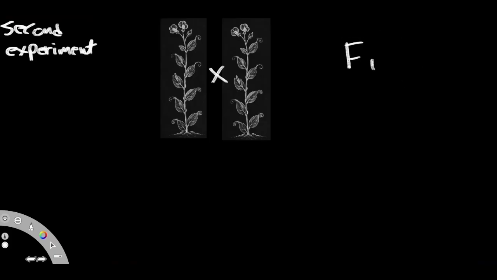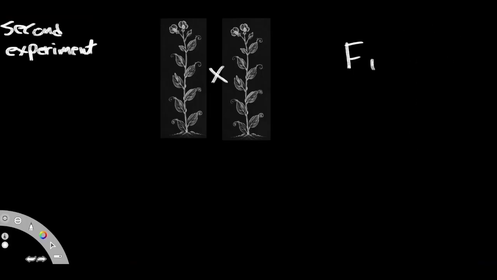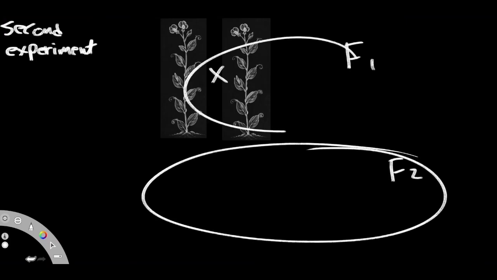So the first offspring, okay? So out of those 4 really big tall plants, we've taken 2 of those. All right, so maybe we took this one and this one. All right, and we crossed it. What do you think is going to happen in the F2 generation? So this would be the next generation after the first offspring generation that we tackled.